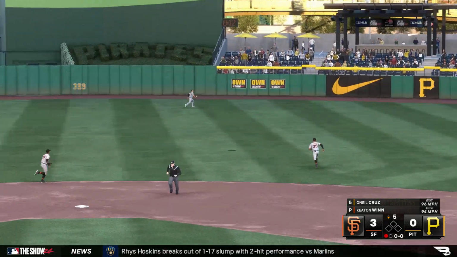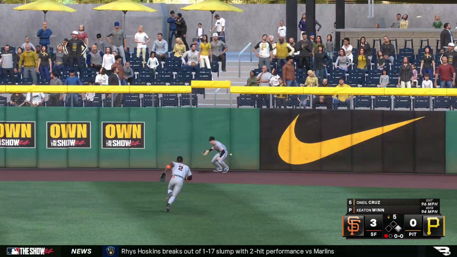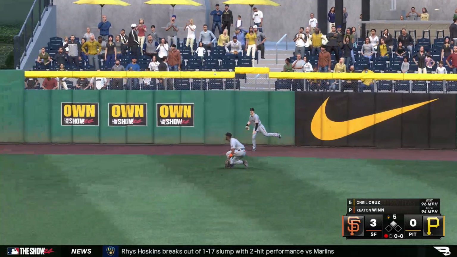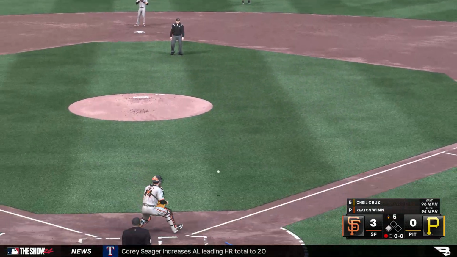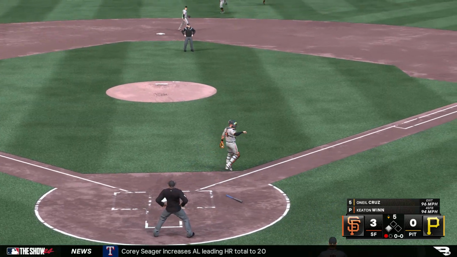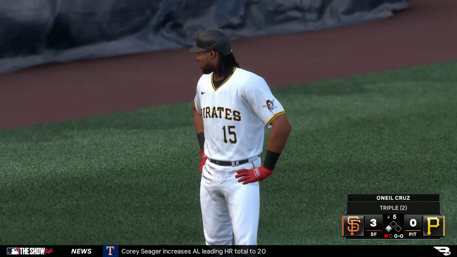And there goes a ball lifted out into right center field. That's going back at the warning track at the wall. The leap is off of his head. It'll be the first hit of the game for O'Neil Cruz as the throw's going to come into the plate. Is he trying to score? He will not, holding up at third base, going to get a triple, his second of the season.